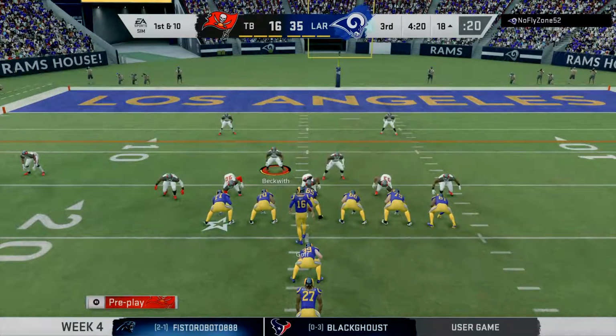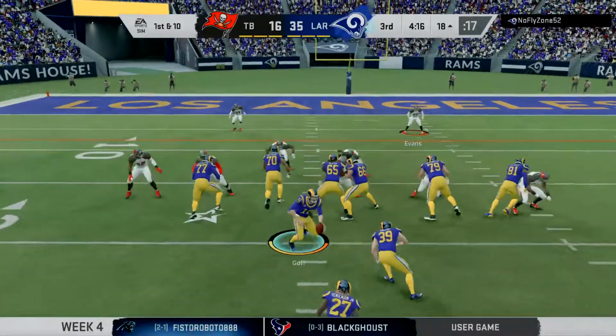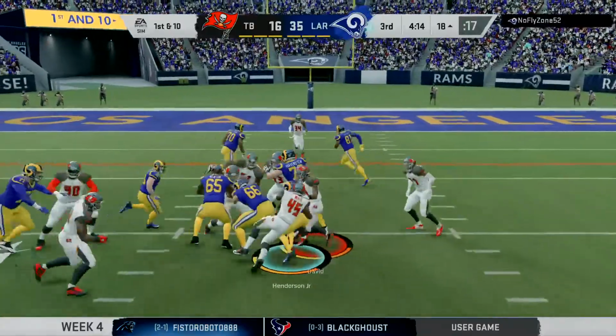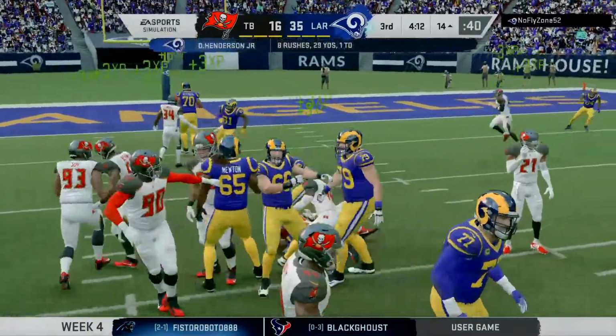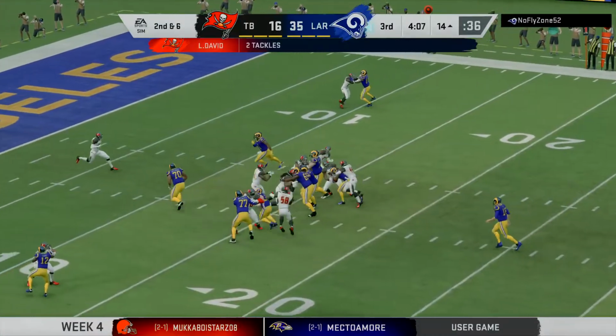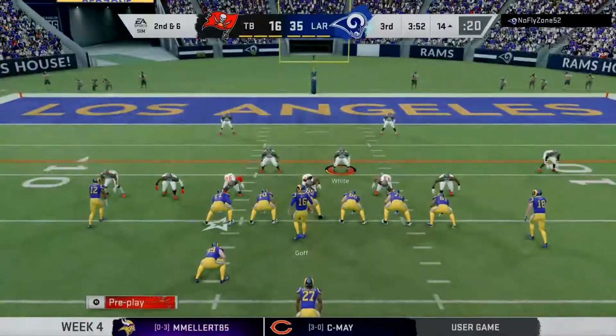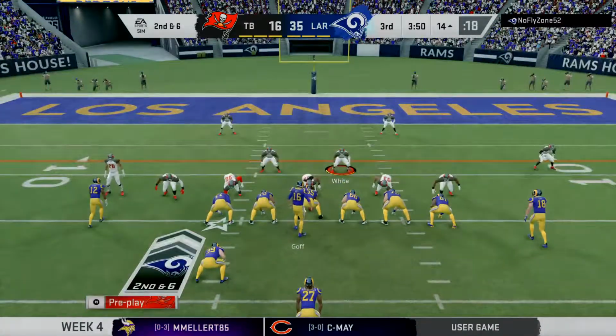There are so many things to watch for when you play defense, and reading your keys, you always hear about that, and having your eyes in the right place. Sometimes your eyes can fool you. How about that play action there? And it sprang the big guy, didn't it? Able to dump it over the top to him. Lavonte David, the Bucs' leading tackler, 6 of the last 7 years, in there to make the stop.